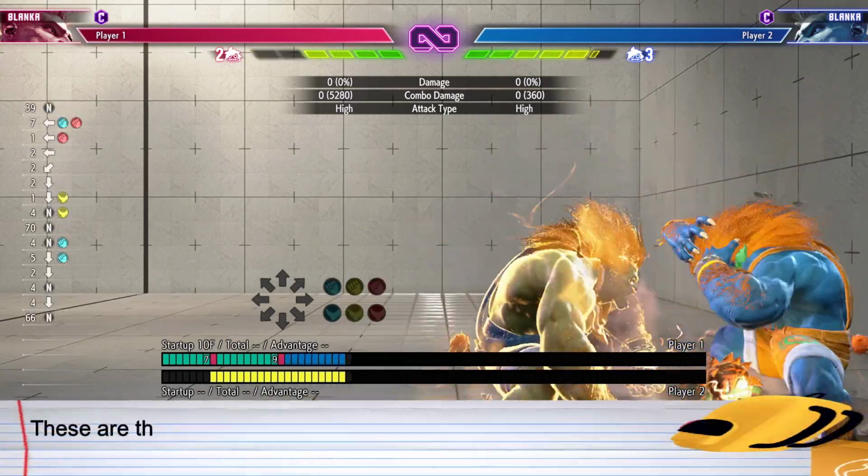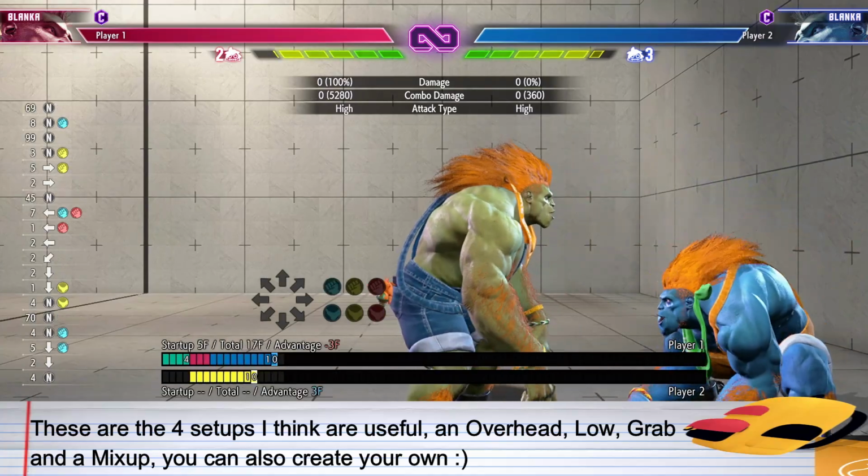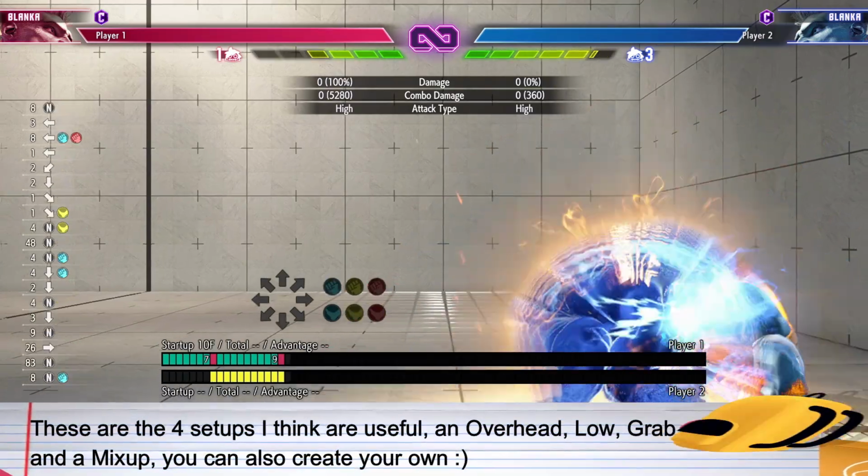These are the 4 setups I think are useful: an overhead, a low, a grab, and a mix-up. You can also create your own, so go to training and use your imagination.